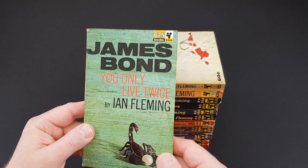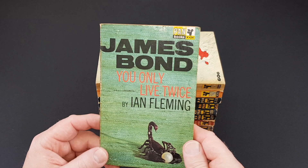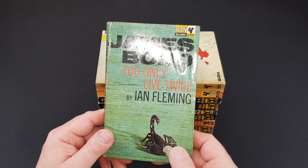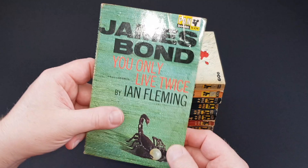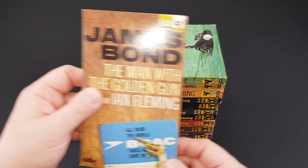Now we have You Only Live Twice. Some of these tail-end ones are actually proving quite difficult to find in nice condition. I know the print runs were massive — in my collection I've actually got a rep sales sheet that lists the Flemings at this time, and whereas a shop might order two or three of a normal Pan book, the Bond books would be like 100 or 200 — absolutely phenomenal numbers. This one interestingly says 'not for sale in the UK,' however it is a normal British edition, so this is once again an export copy. It's also laminated, which I don't believe the British ones were. That's X434.